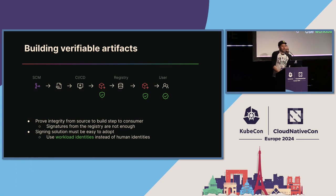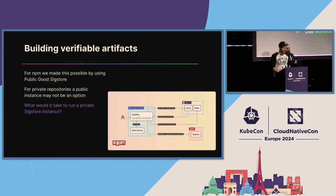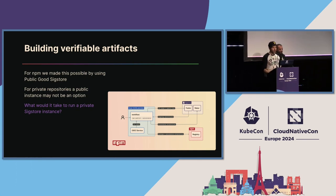But that creates some challenges in how you're going to manage the signing key in the CI/CD system. It's slightly more complicated than just having a registry with a single key. So that's a little bit how I want to talk about it and how the workload identity can be used for that. For NPM, we fixed this. It was GA'd last year, I think. When you're building a package with NPM, you can add a flag --provenance, and we will automatically collect all the context from the build and create a SLSA build provenance with that, sign it together with the package, and push it to the registry.